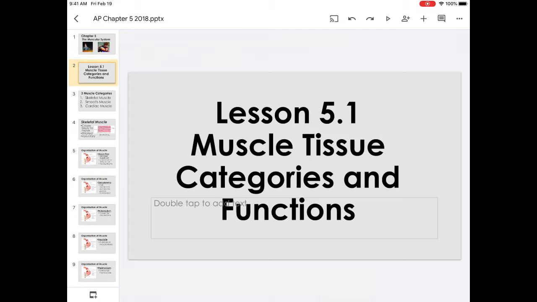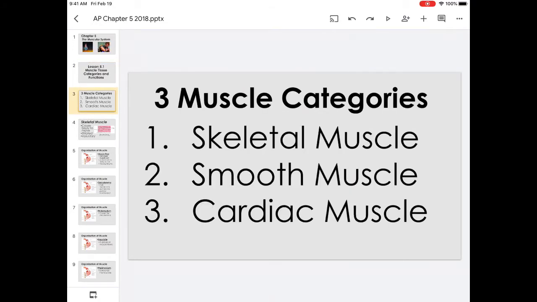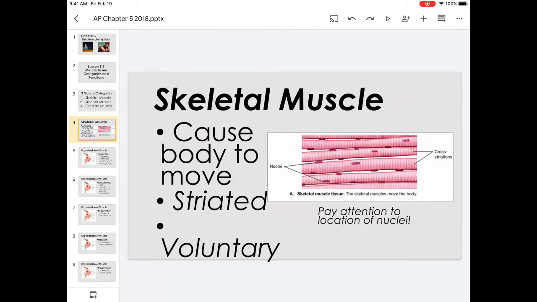But to start off with the muscular system, we need to talk about what exactly is a muscle tissue? What are they made up of? What are their functions? So muscle tissue, or muscle itself, can be broken down into three categories. We have skeletal muscle, smooth muscle, and cardiac muscle. If you're looking for this in your notes, just hold on a second. This is just to give you an overview. Each of these muscles, sometimes they overlap in how they look. Sometimes they don't. They look completely different, which can be a good thing because it helps us distinguish which muscle belongs where and what their functions are.